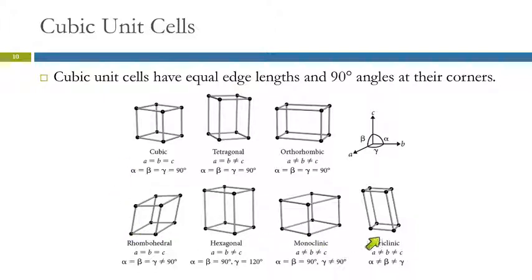And then these give you some of the other ones. So you can have tetragonal, where you've got 2 sides of the same length, but the third is different and still all right angles. Rhombohedral, here you've got A equals B equals C, but now the angles are not equal to 90. So that's all cockeyed and skewed. So these are all different types. The cubic is what we're going to be looking at.